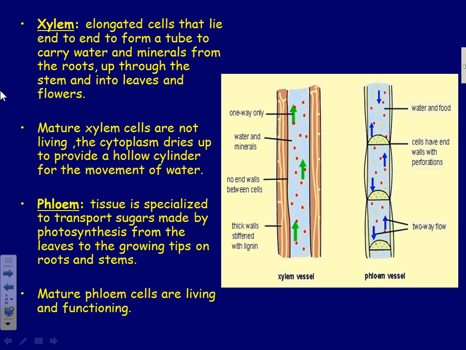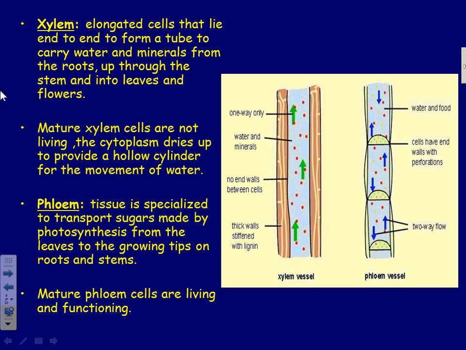When you suck up on a straw, you have nothing living in the straw. You just draw the water up the straw. Now you might be asking, what's drawing the water up the xylem tube to get to the top? It tends to be the leaves, all right? And at the surface of the leaves, water can evaporate and get out from the leaves. And when the water molecules evaporate and leave, just like you sucking on a straw, the next bit of water gets sucked up in the place of the leaving water.